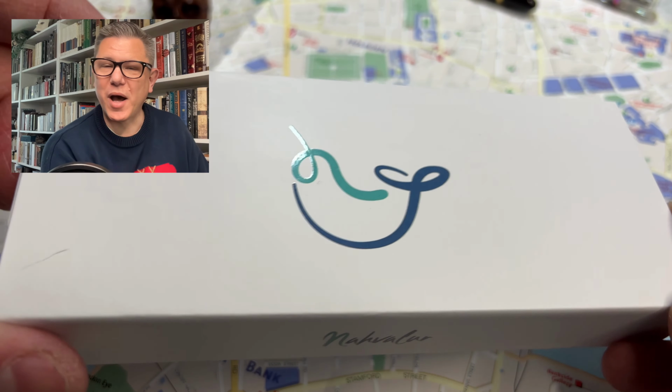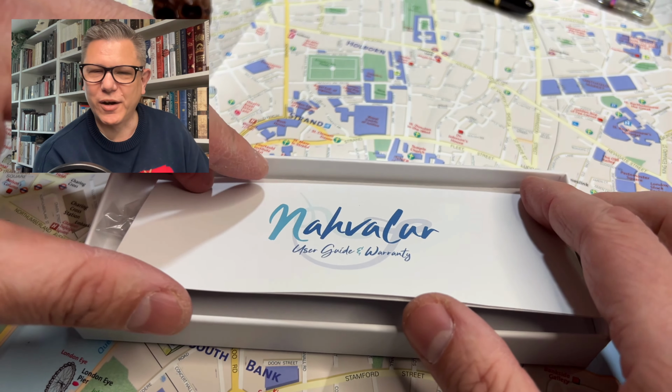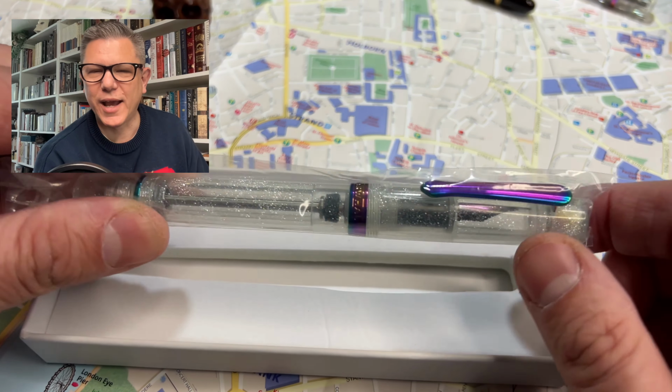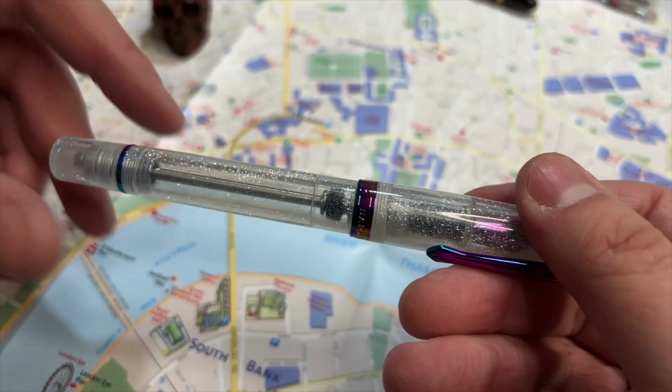So here you can see the box that it came in, and it's a fine box with your warranty card, but let's get right to the pen. Oh, this is really lovely. And it's wrapped in a protective coating. Wow. Okay, wow.